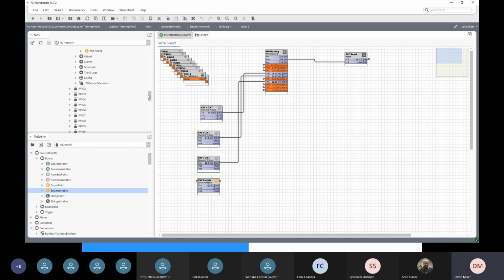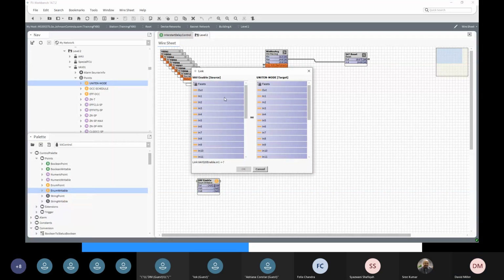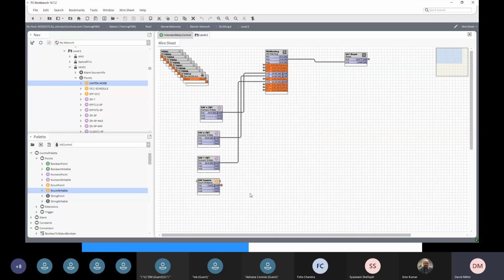And I need to make sure I'm on the right level, so level 2, VAV1, unit mode, right click, link from VAV enable. So I'm coming out of this VAV enable and I'm coming in as a priority 16 command, and go OK.